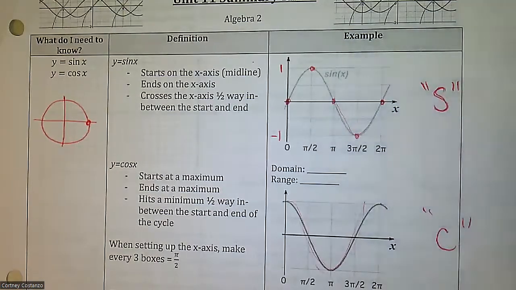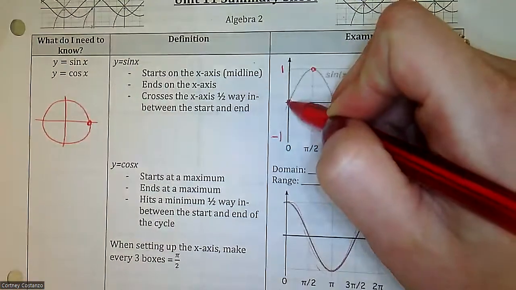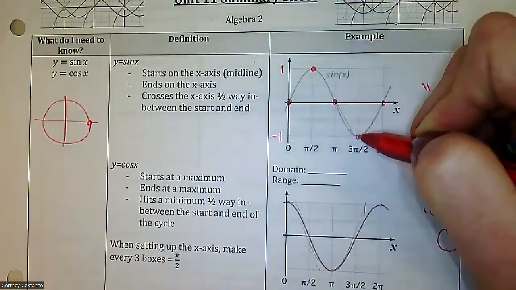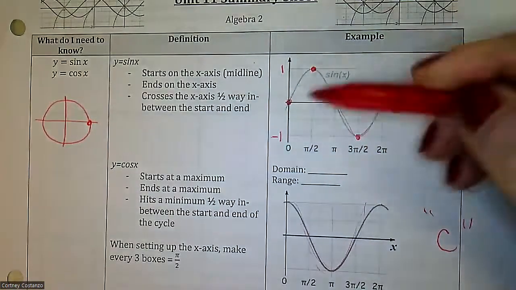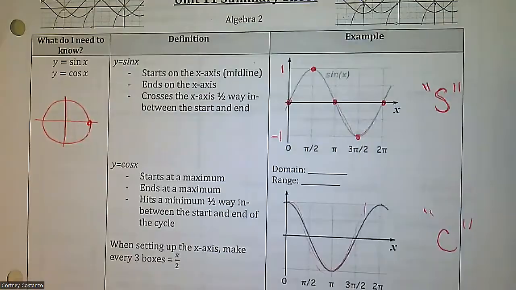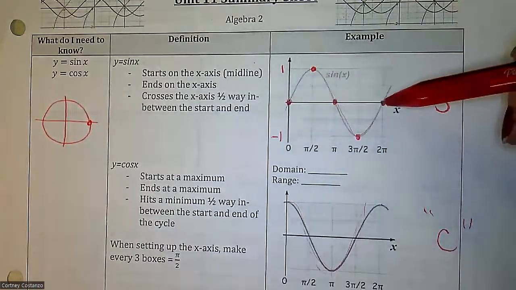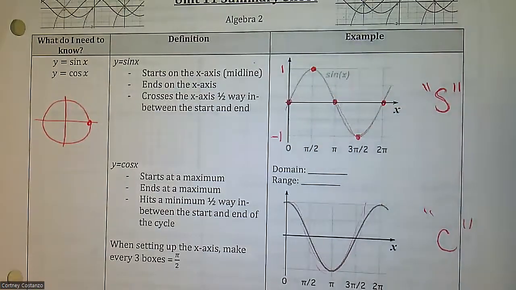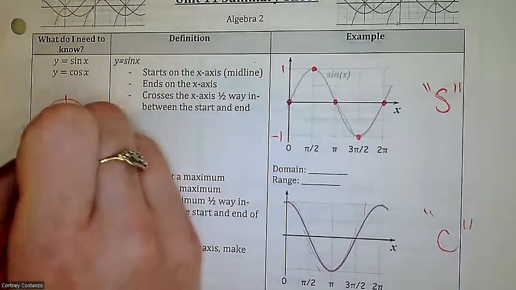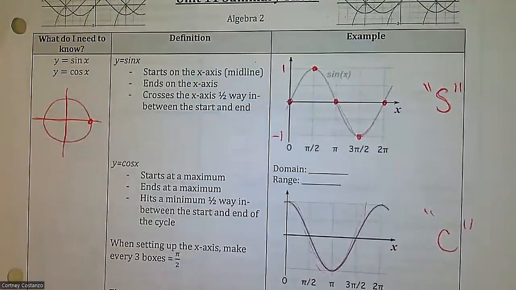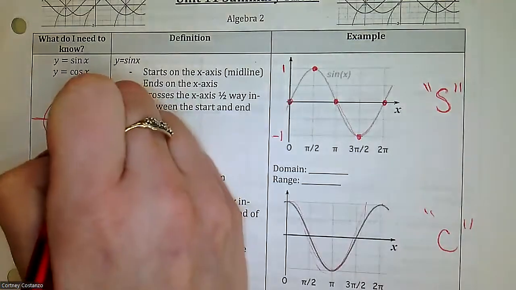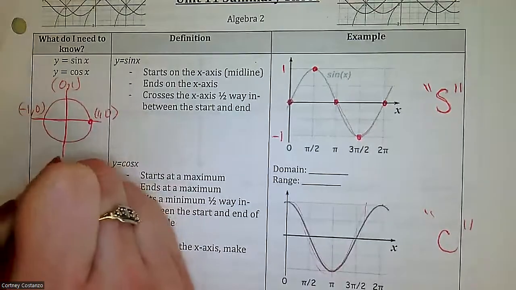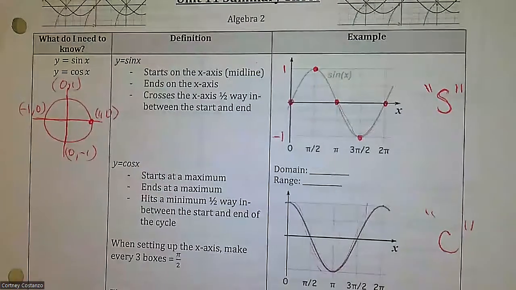Now, both sine and cosine have 5 critical points, starting at 0 for sine, going up to +1, back to 0, down to -1, and then back to 0. So your 5 critical points create this shape. When you go to graph it, I always think that sine has 3 on the midline, 1 up, 1 down. And those 5 critical points are coming from a unit circle with a radius of 1. The first coordinate is (1, 0). Then we have (0, 1), (-1, 0), and (0, -1), which you probably reviewed in the last video.